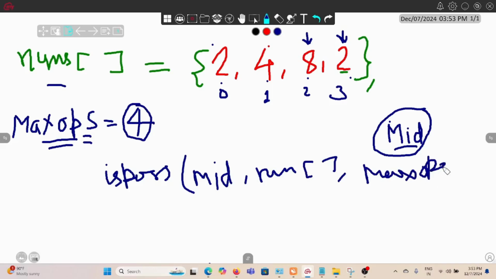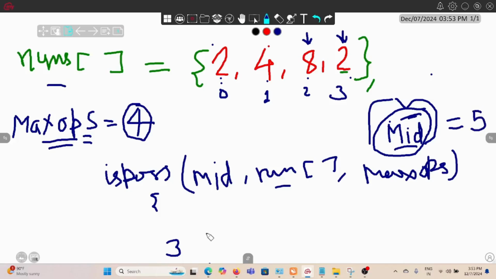So what we are supposed to do is check whether with this mid value we can redistribute using the operations, so that no value is greater than this mid, it should be less than or equal to it. So we go through every value of this array nums. Let's say somehow we get mid equal to 5. What happens if we come at this location? This is smaller, so this would give us 0. This is 4, this also gives 0, because we don't want any operation, these are already smaller.